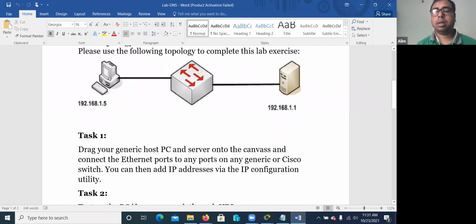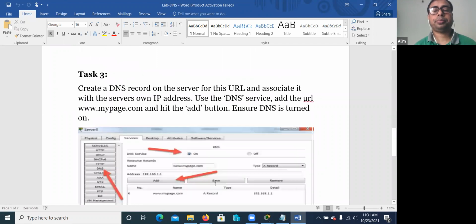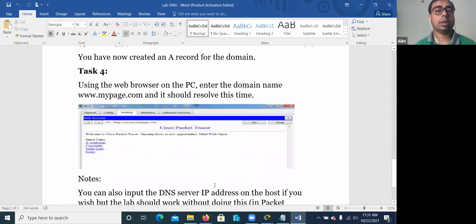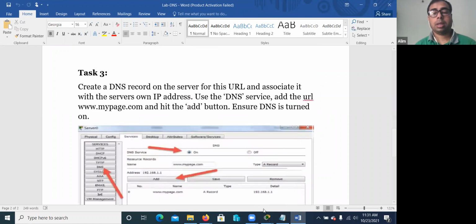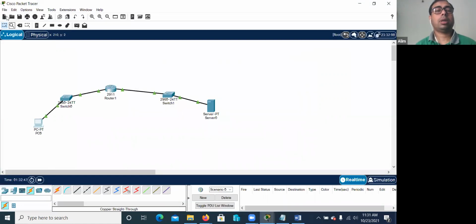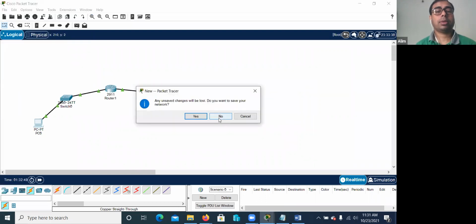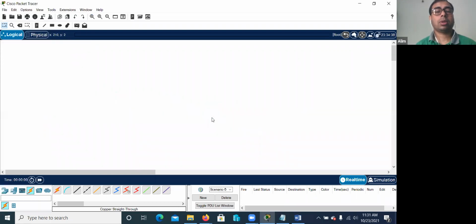In this small setup to create a DNS, let's take one new setup. Is there any message? Can you send what happened?